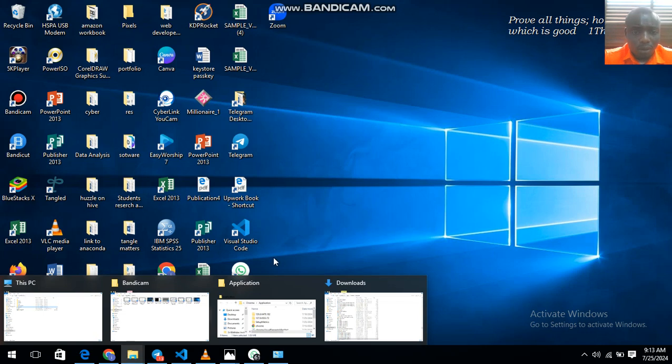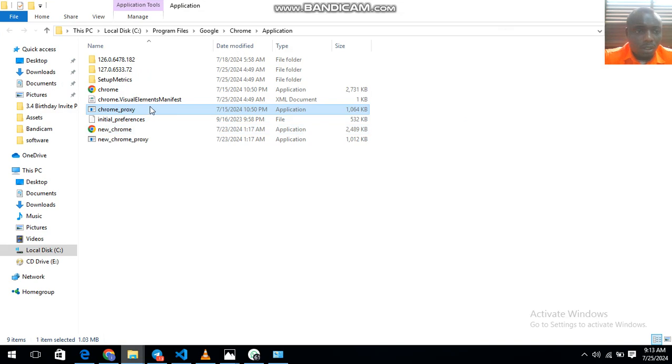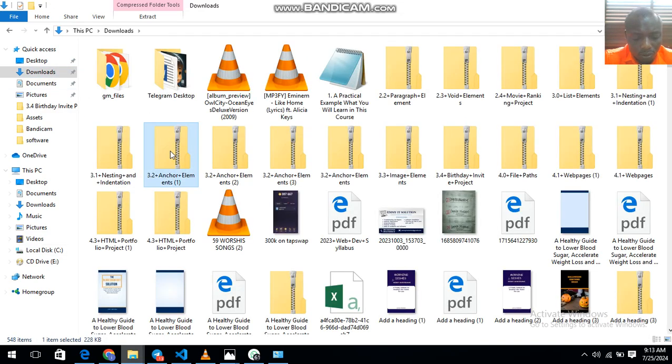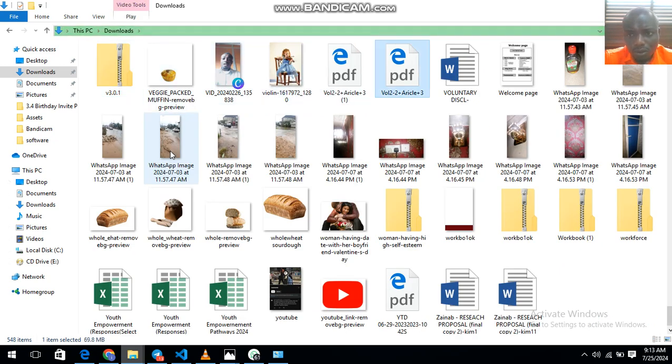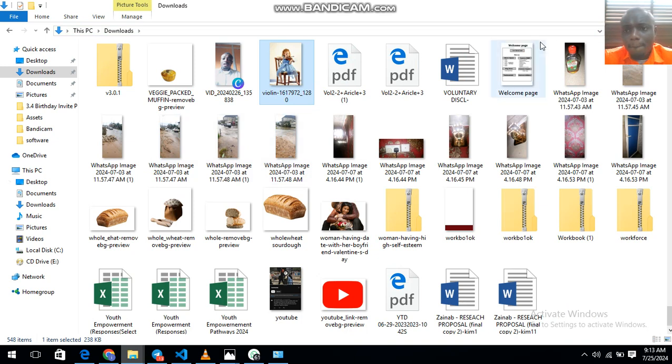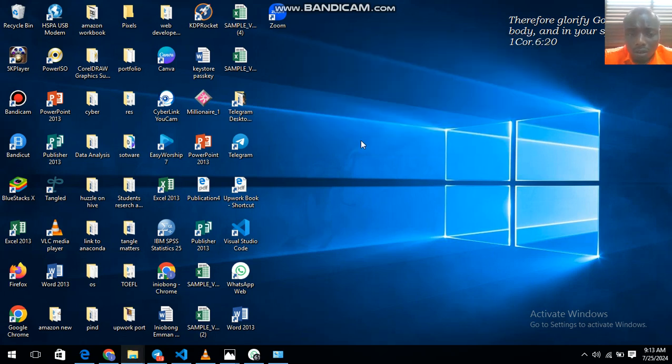Just let me come back if I can remember where I installed that app here. VS Code, it should be in downloads. VS Code. Where do I have it? Okay, it might not be here. So whatever place it is, if you want to install it, just right click on it and install, or double click on it. It gets installed automatically.